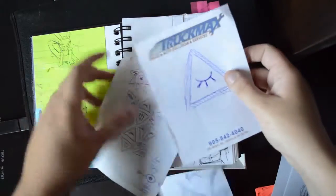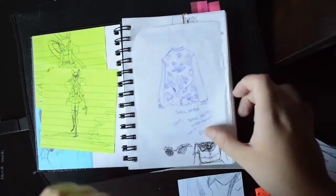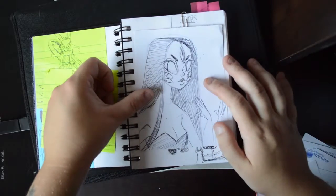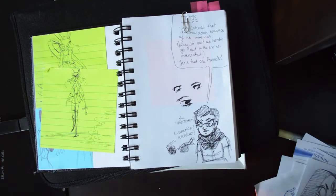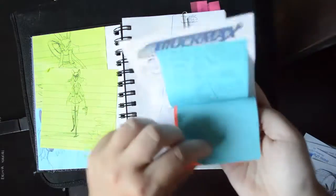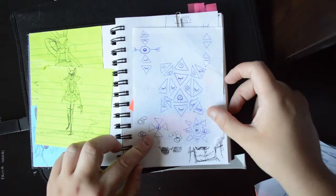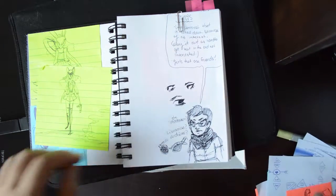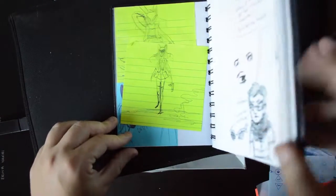So maybe one day. Then these next ones are kind of like pattern ideas that I wanted to draw or illustrate and make into shirts on Redbubble. I never did that either, but I wanted to. More Spider Girl. Just more random doodles and the t-shirt design things. Yeah. So the sketchbook has kind of random things in it. Towards the end of it, it's just like all fan art, basically.